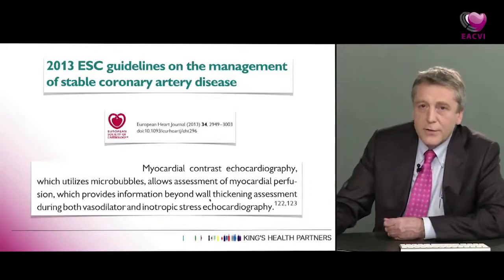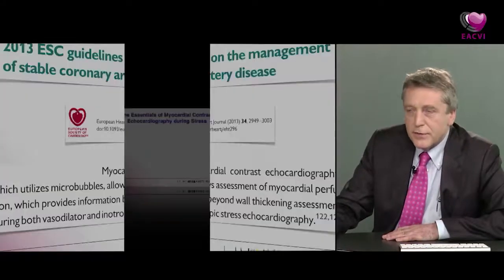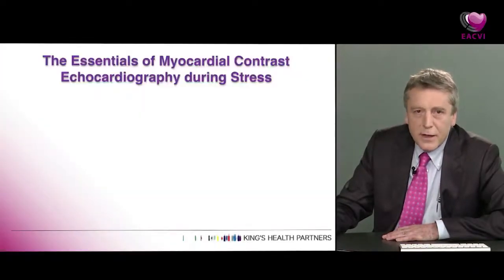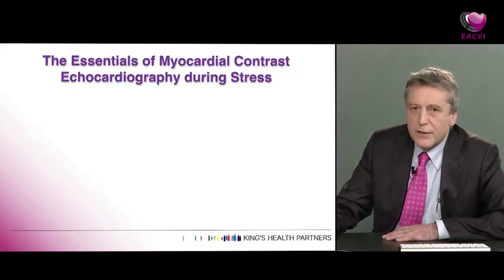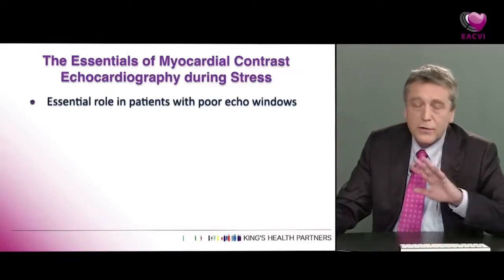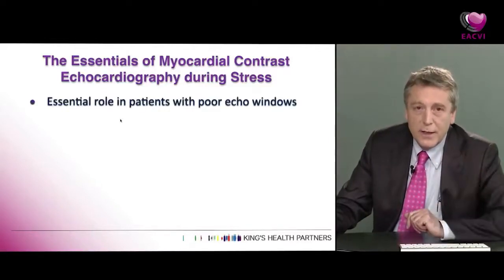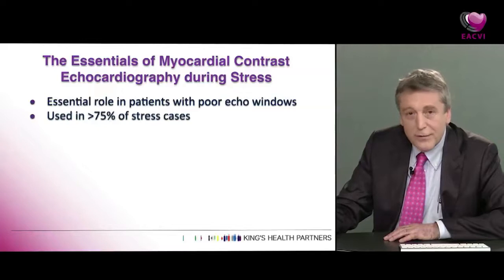So let me summarize, as we come to the last section of this webinar, some of the essentials that I hope we've covered in the last 45 minutes. So contrast echo really has an absolutely essential role in patients who've got poor echo windows, and that doesn't matter whether you're doing stress or an LVO study. And at King's, we use it in at least 75% of our stress echo cases, and I think at Brompton it's probably even higher than that. When we're doing a perfusion, of course, we use it in 100% of cases.